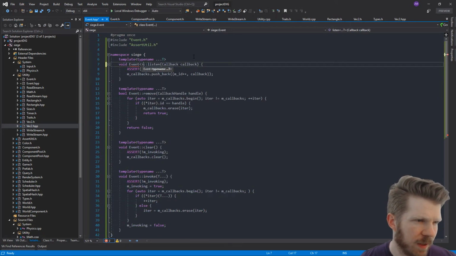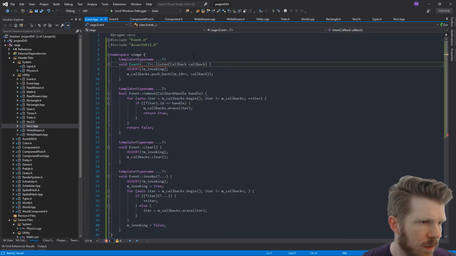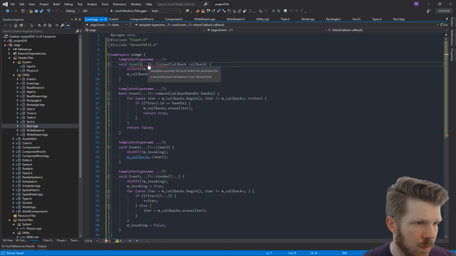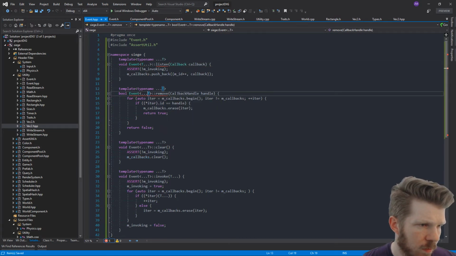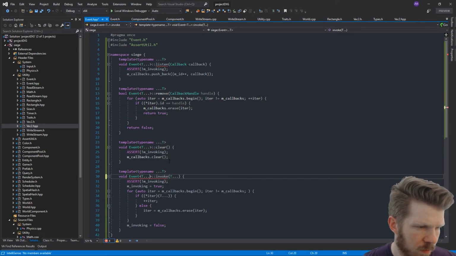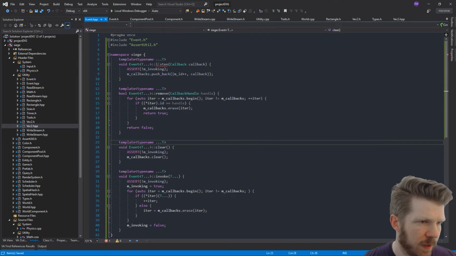I think I might be forgetting something, which is that this needs to be T, right? I think so. Got those flipped around. That's something I'm still getting used to. Okay.